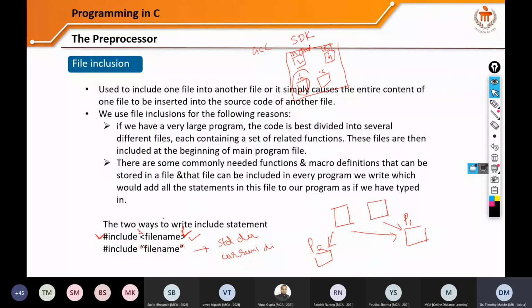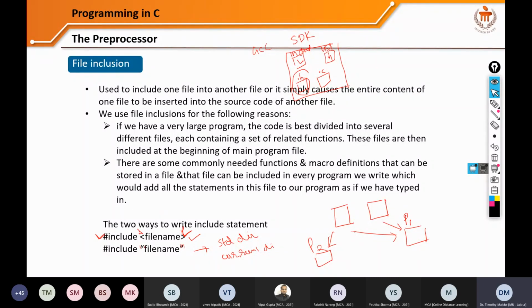Therefore, you have to use the second form of including the file, between double quotation marks. This tells the preprocessor to not only search for the file in the standard directory first, but also search in the other directories in the current working directory. So this is the benefit.